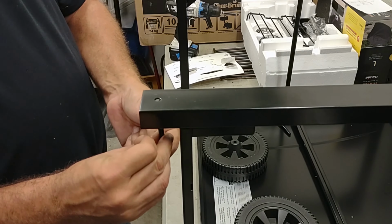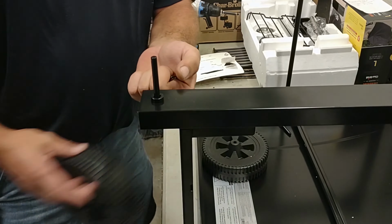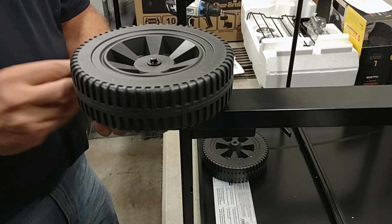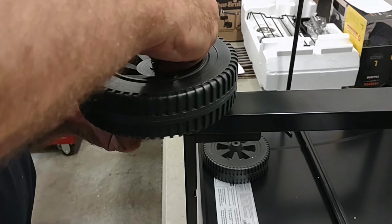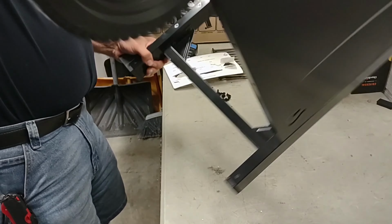Take your little peg rod here, slide it up in there. Take the fatter of the two washers, and then cone side down, followed by a flat washer, and then your cotter pin. Which surprisingly can be a little more difficult to get in there than it should. Flip her on her side and put the other one in as well. Now you can stand her up.